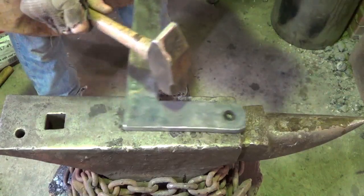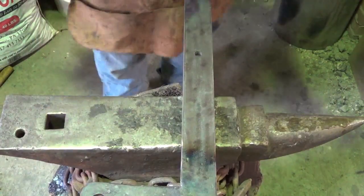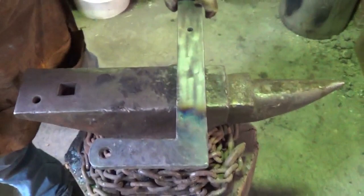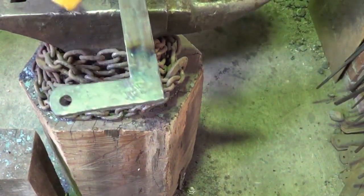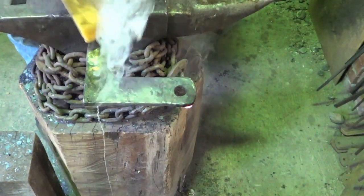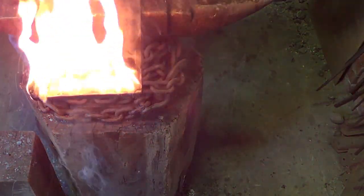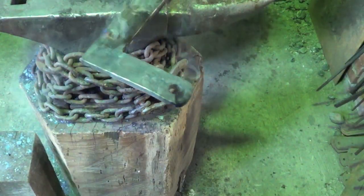Look, make sure we're happy with square, and then what I'll do is I'll let that cool a little bit. All I have is plain beeswax today. I'm not all out of my other stuff, but if I wax this now, just to show you, it's so hot, it's just going to burst into flames. And although that's not horrible, it ends up burning off more than it actually coats. So I like to let it cool a little bit, just to the point where it's almost ready to stop flashing. So while that's cooling, I'll get working on the other one.